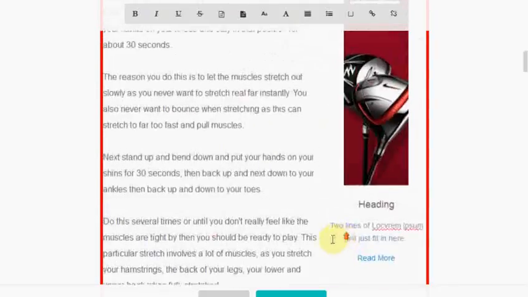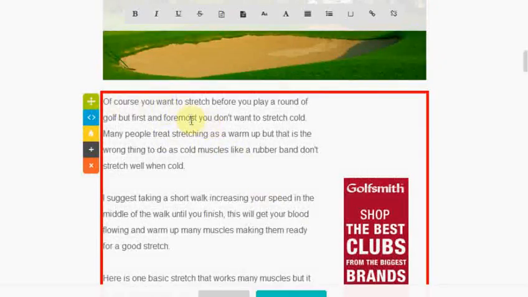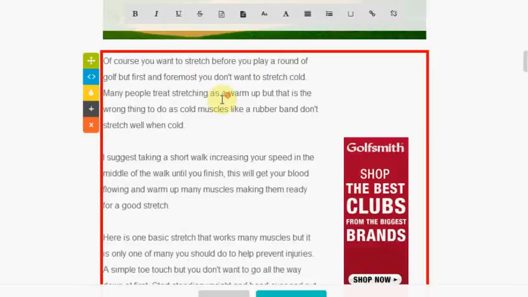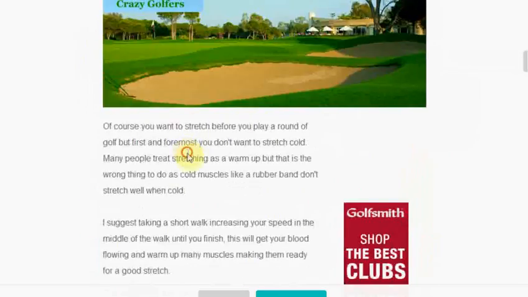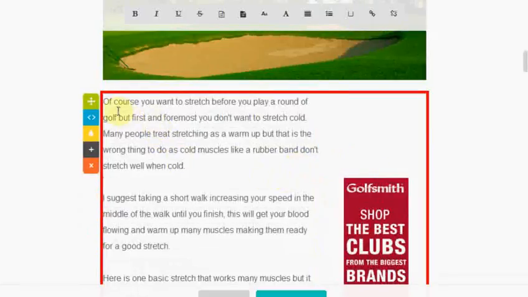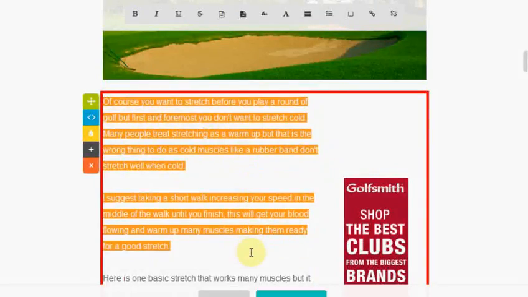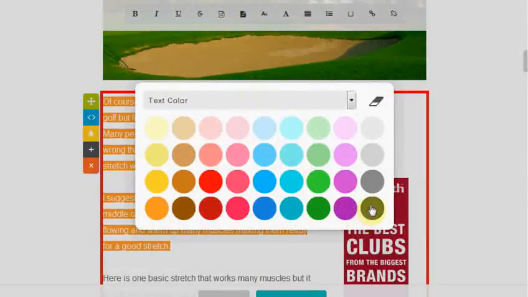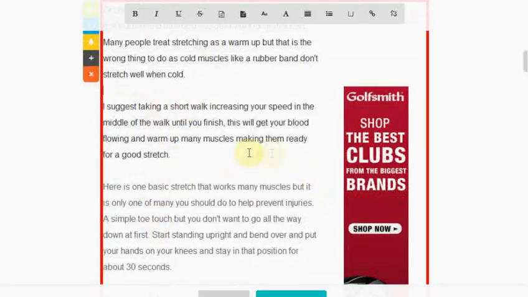And the other thing that you'll have to go through and do is the text is, even though it looks like it's black, it's not really black. So what you have to do is you have to go and highlight, and sometimes this hops around, and it doesn't do it all at once. You have to highlight it, and since I'm doing this on a laptop, I can only highlight so much. And you go over here and you just click on black, and it makes it black, and as you can see, it's a different color right there.